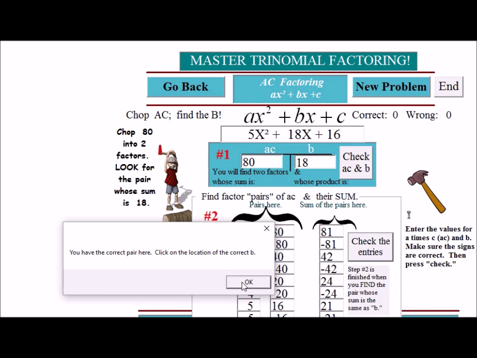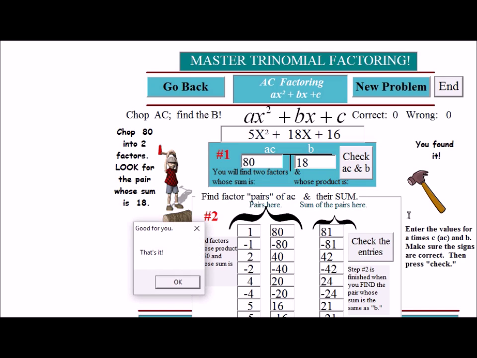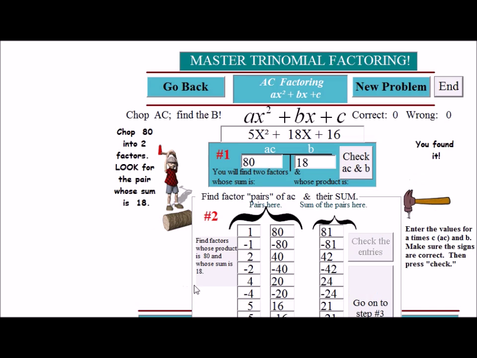Now click on the one that's right. We're looking for the one that gives us the 18. So that would be this one, so we click on that one. Out of all of these other ones, with the Mr. Cosgrove method, you could have eliminated some of those by understanding the signs and could have gone straight to the required pair, which drives me crazy.